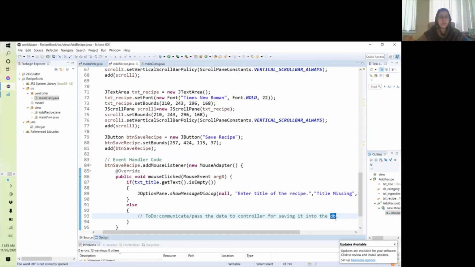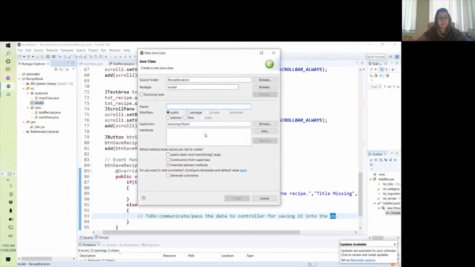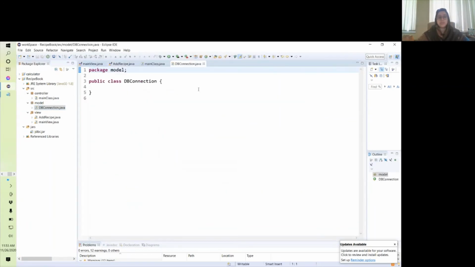So let's go ahead and first work on the databases. So in my model, I'm going to have a class DBConnection. In this class, I will establish a connection with my databases. Let's close all others. So in this particular class, I'm going to establish a connection with my databases.